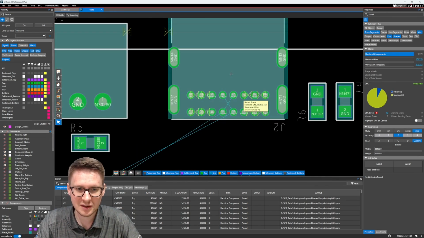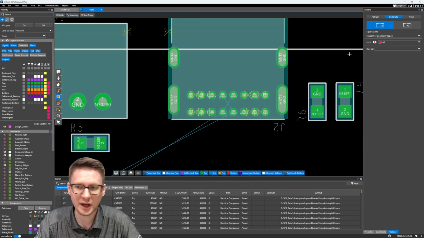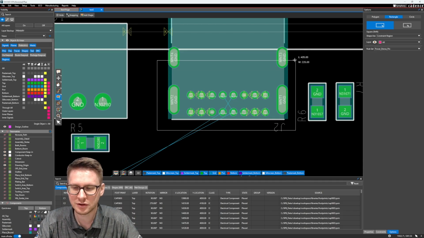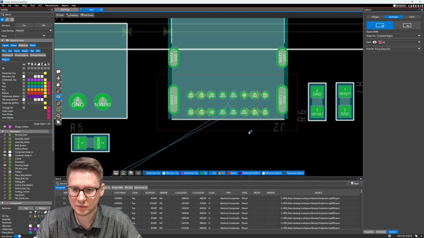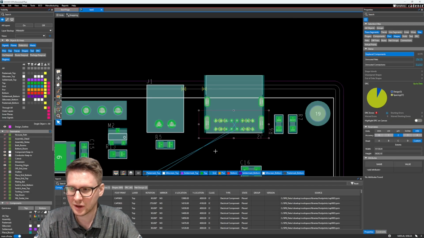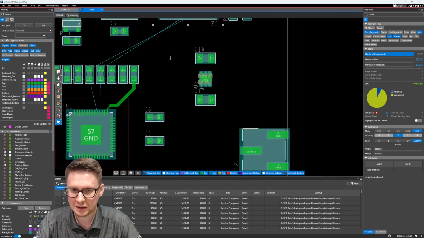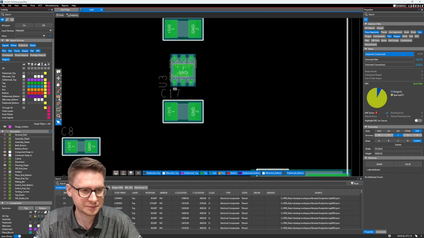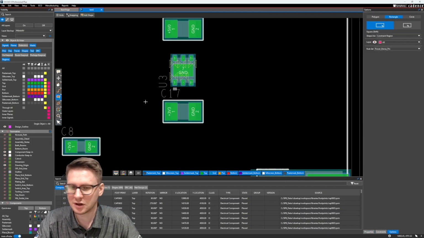We want to do the same thing in this section here. So it's okay to have the same constraint region drawn in a couple different areas in your board. Totally fine. So we'll have that there. Let's just check the properties. So this is the power dense pin, correct. And we need another one here. So constraint region, all power dense pin in this section right here.